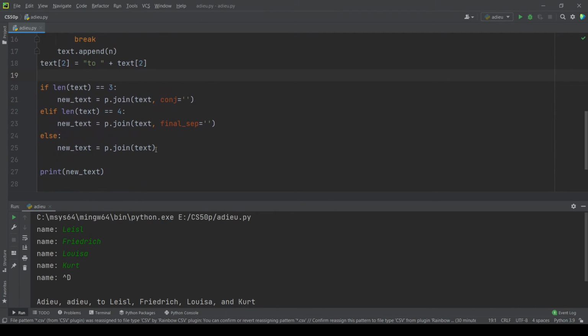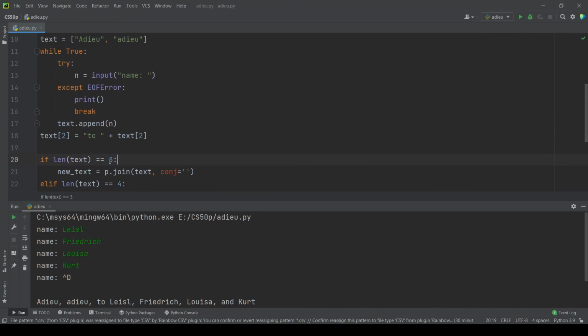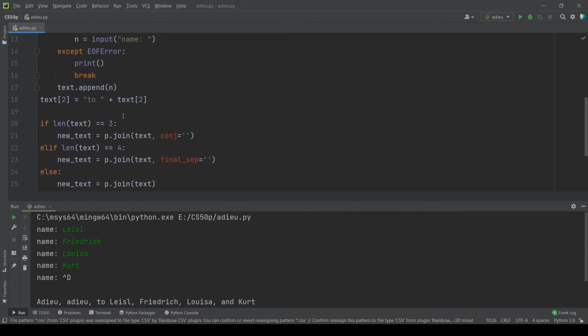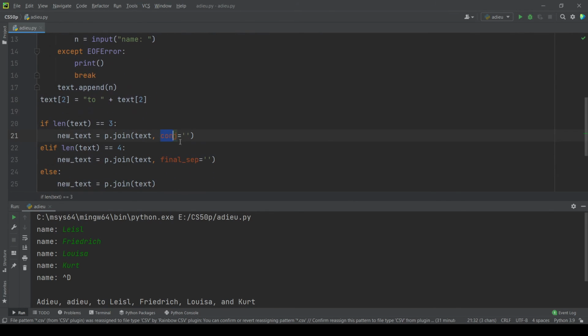And this is our three conditions. If the user inputs only one name, we check if the length equals 3 because we initially have two elements. So when a user inputs the third element, our list will be equal to 3. And according to the documentation of the Inflect module, we can modify some parameters here.